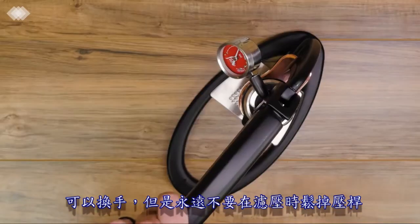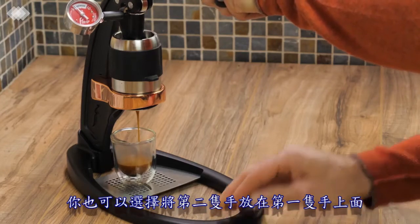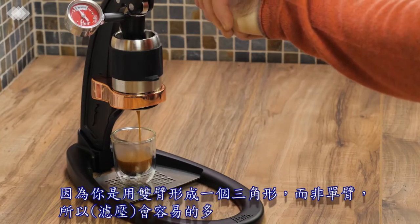It's okay to switch hands, but don't ever let go of the lever as you're pulling the shot. Also, another option is to put the second hand on top of the first one, and that does of course give you a little bit better leverage. It makes this a lot easier since you're using 2 arms instead of 1, like a triangle.